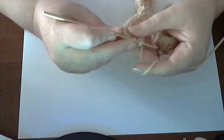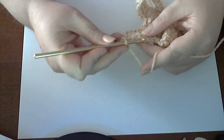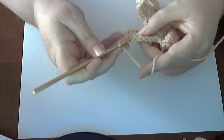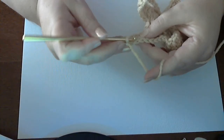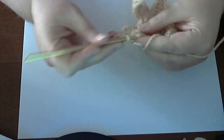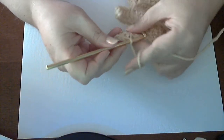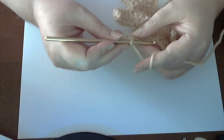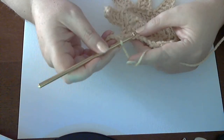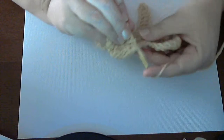Now we're going to chain 1. We're going to skip the half double crochet, and we're going to do a single crochet in the next double crochet. So we're going to skip the next stitch, which was the half double crochet, and we're going to do a single crochet in the double crochet. And then we're going to chain 1. Going to miss the next double crochet and do a single crochet in the one after it. So we're going to skip the next one, do a single crochet in the one after.